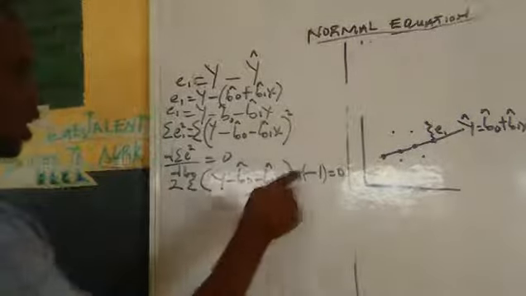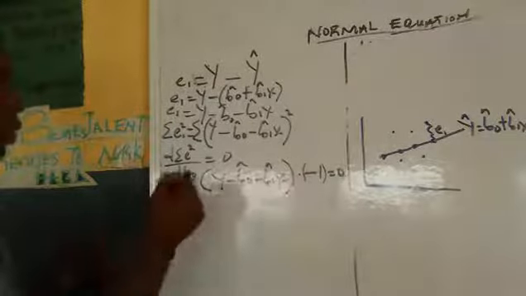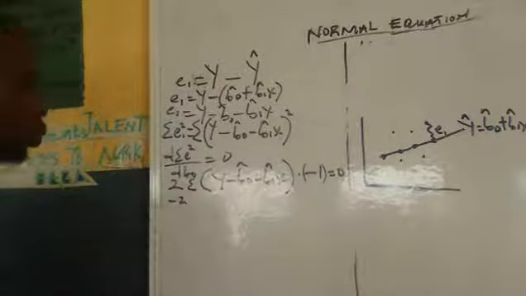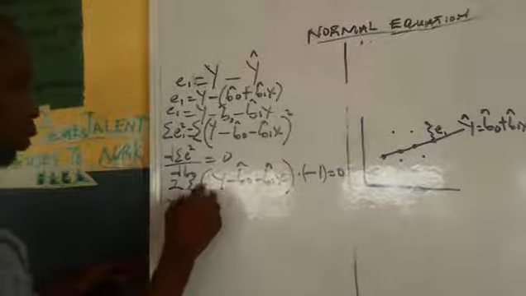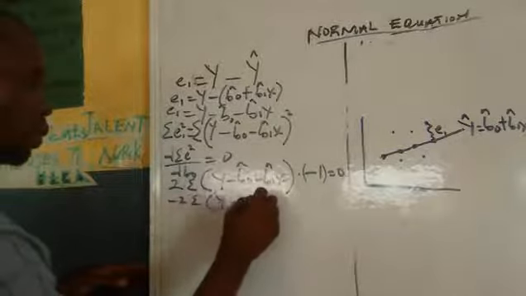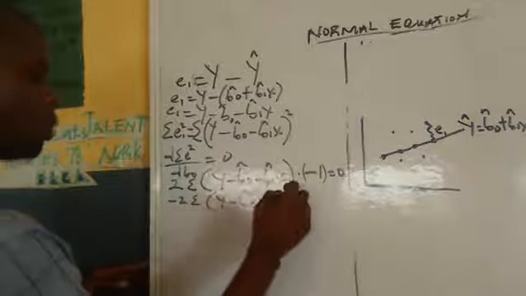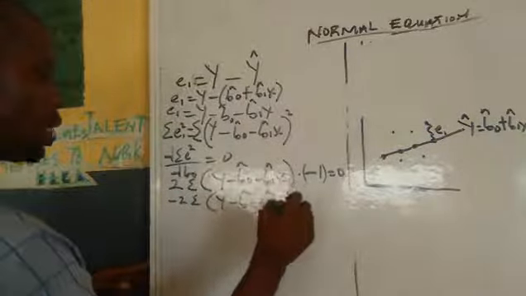Now, having done this, we can multiply this. Minus 1 times 2 here will give us minus 2. So when you have minus 2, you have summation y minus b naught minus b1 x, put the sign, everything equals 0. To get rid of this minus 2, you divide both sides by minus 2. So the minus 2 will go away, and we are going to have 0 left. That's what we have done to cancel out that minus 2.